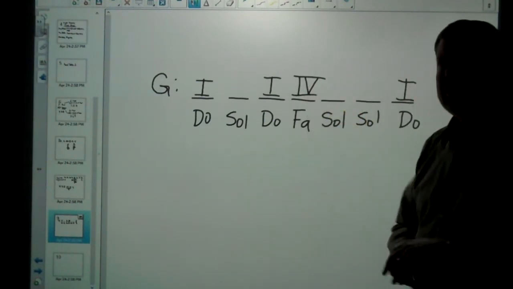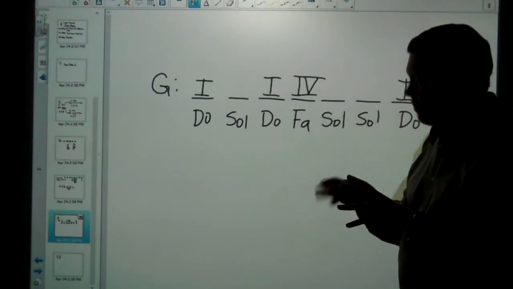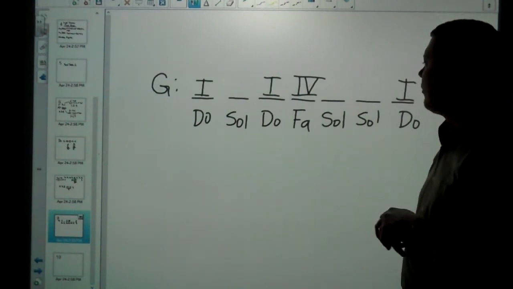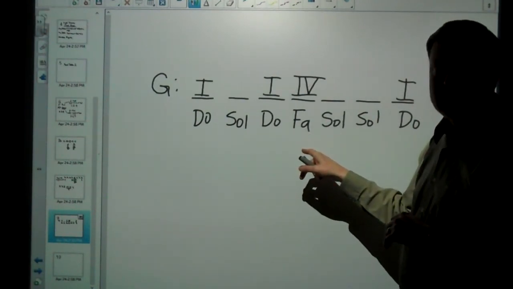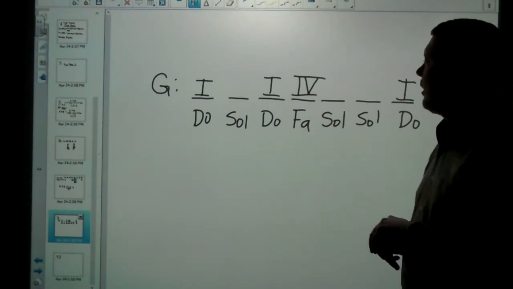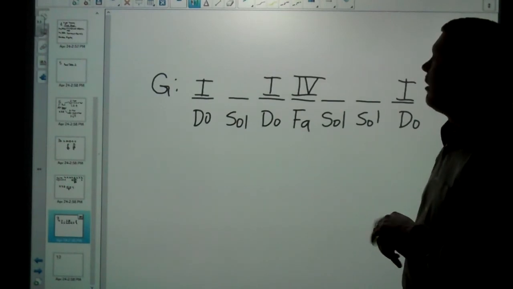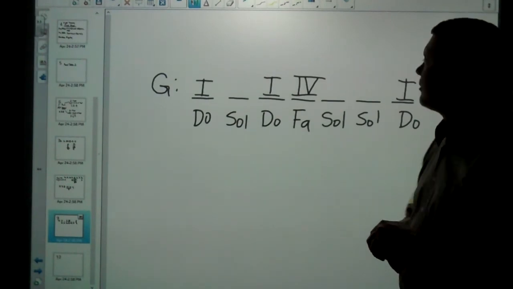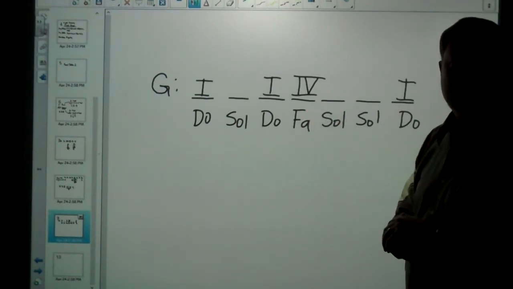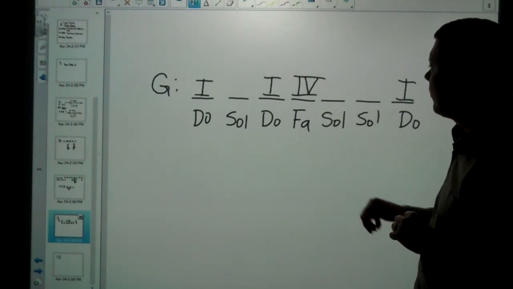And even though technically, because of the piano and some of the inner voices there, this was a 2/6 chord, you don't have to worry about that because Fa for us means 4 right now. We'll get to 2/6 chords in a later semester. Still has predominant function, the same function.